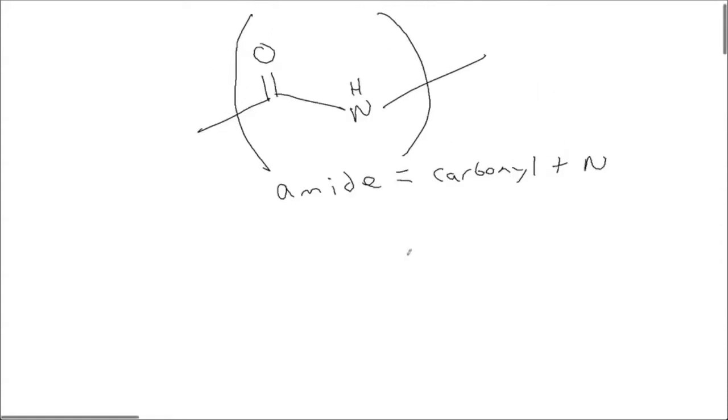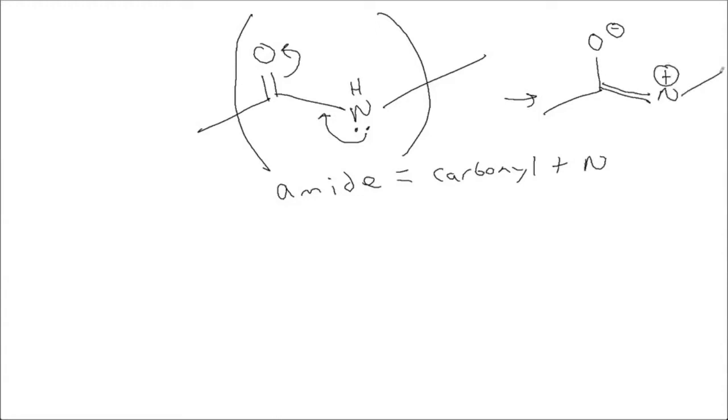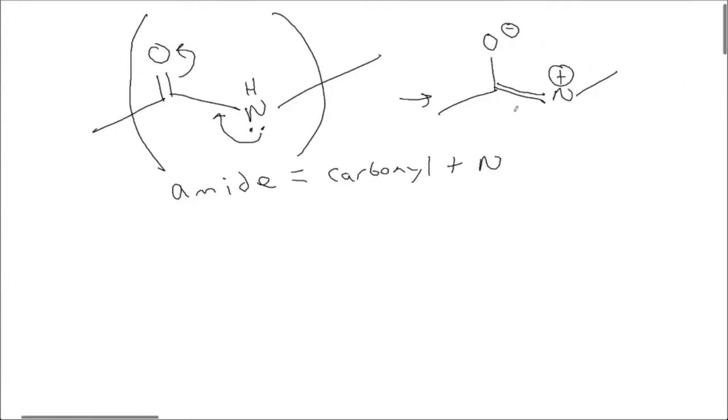So here's the amide. What was the most important factor in organic chemistry? Charges. So the key thing here is that the other resonance structure does introduce a double bond. That explains why the amide is rigid, because double bonds are rigid, and it explains why the amide is flat, because double bonds are flat. But it does not explain why the amide isn't basic. There's no rule that says double bonds can't be basic.